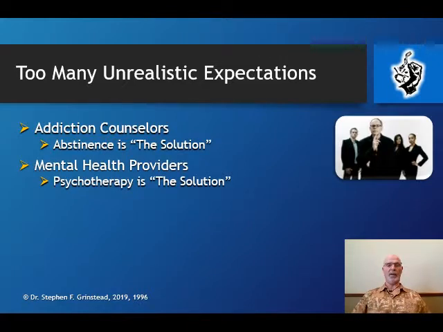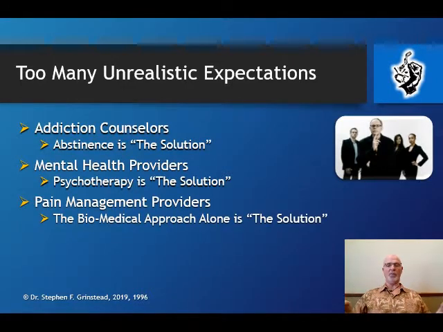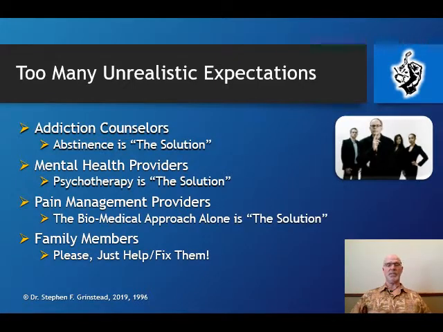For my mental health providers, they have a mistaken belief that the only thing the person needs is intense psychotherapy. And that's not enough. And then for pain management providers, the biomedical approach is the solution. And then for the poor family members, they say, please just help or just fix them. So the answer is there needs to be a combination of all of these. Appropriate medication management, dealing with the core psychological emotional components of the pain, and appropriate medication management that's recovery friendly and won't trigger a relapse. And the family members need to be getting help too.